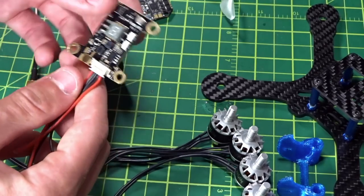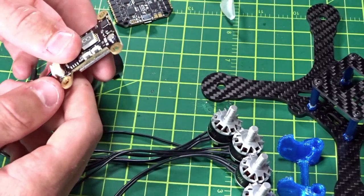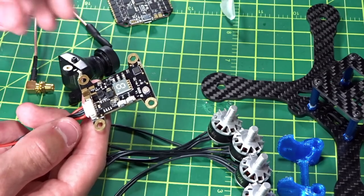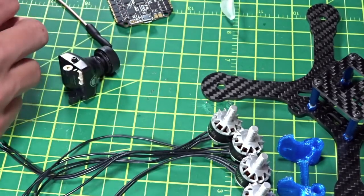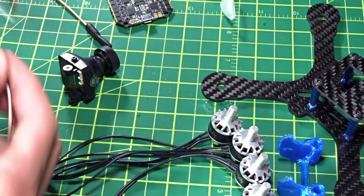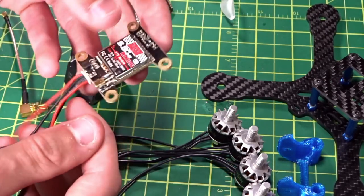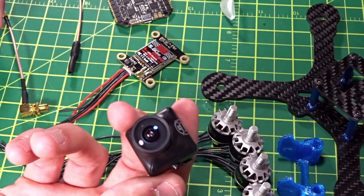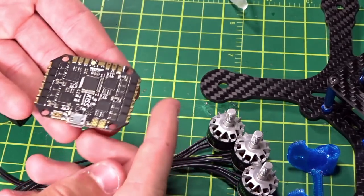For the video system, I went with this Rush Racing video transmitter — a new VTX that was sent in for review from Underground FPV. It's switchable from pit mode (zero output, so you don't disrupt a race), 25 milliwatts, 200 milliwatts, and 500 milliwatts, with 48 channels. It's stackable and has an MCX connector on the back — more durable and solid than UFL — and you can plug in different antennas like a whip to save weight. It takes full battery voltage, filters video, and sends 5V out directly to the camera, which is the RunCam Swift Rotor Riot edition pre-installed with a GoPro 2.5 lens — pretty much my camera of choice.